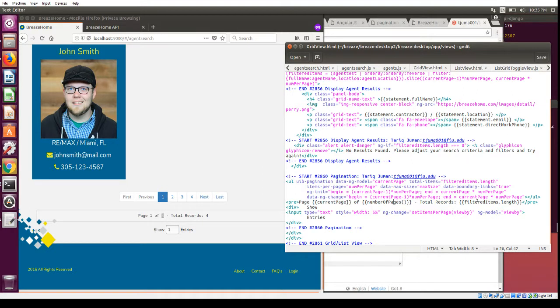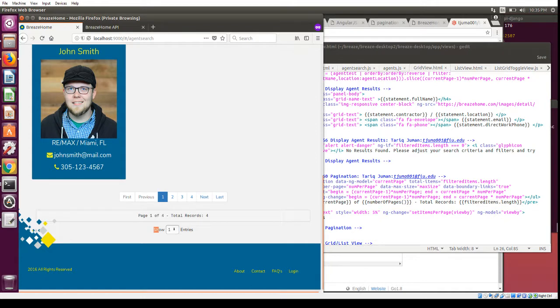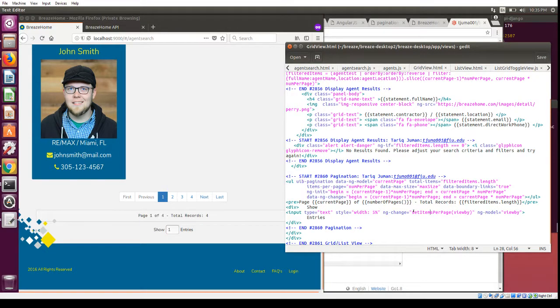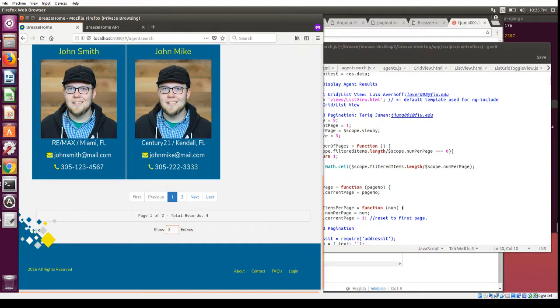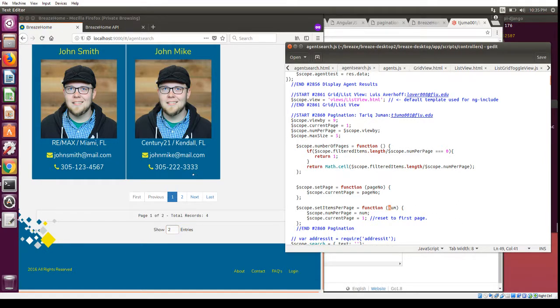The total records is based on the filtered items length. The show entries is just the input box, and I'm calling the set items per page, meaning how many elements to be specified per page. So if I pass 2 right here, the current page is set back to 1, and the number of pages is based on 2 per page.